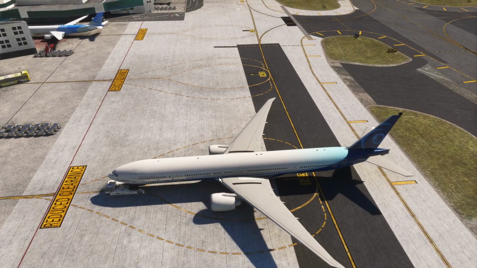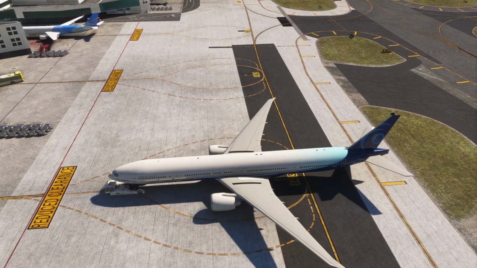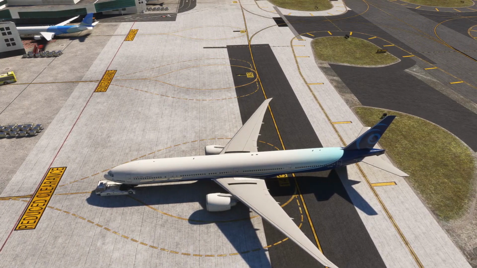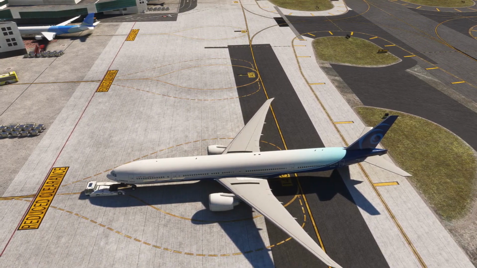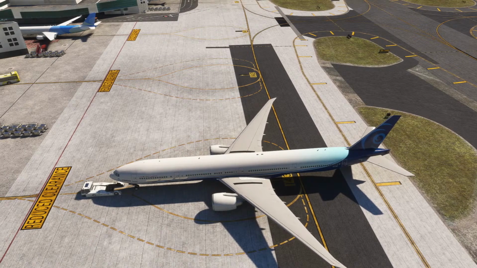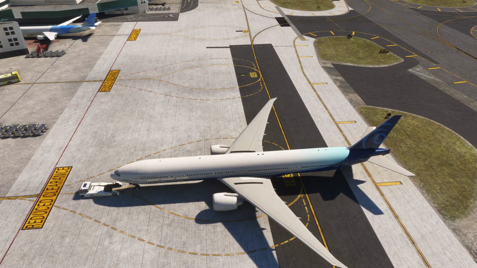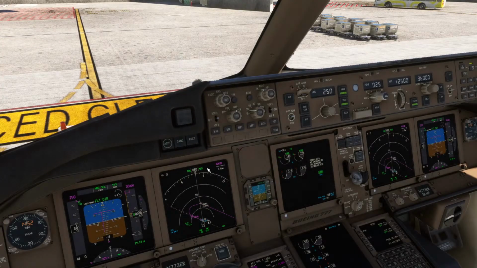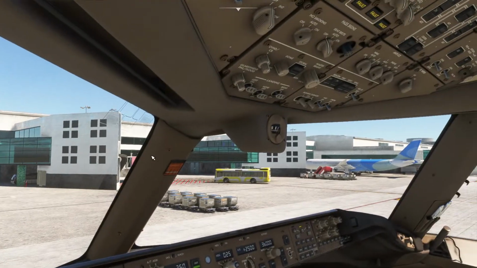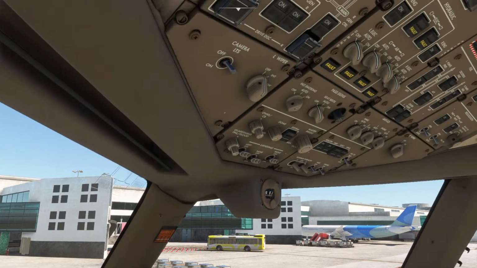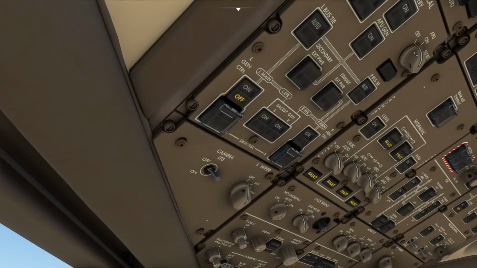Oh, have we just broken the sim? No. Go away with it. So we've done the engines. So the truck should be pulling away, which it is. We'll turn the APU off, which is up here.